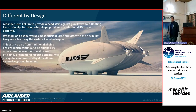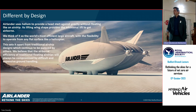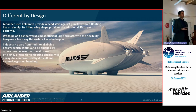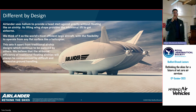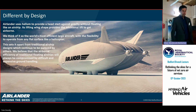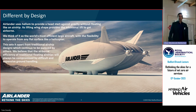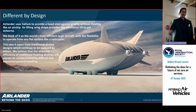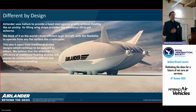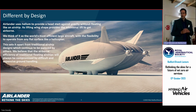The next thing I want to draw out is it's not an airship either. Obviously it has a lot of airship and lighter-than-air technology in it — that's a lot of our heritage. Most things that came out of the Cardington hangars over the years floated. Airlander didn't. Airlander was pulled out of those doors on the ground, because it's heavier than air. It doesn't float. It's not an airship in the sense that it doesn't float.